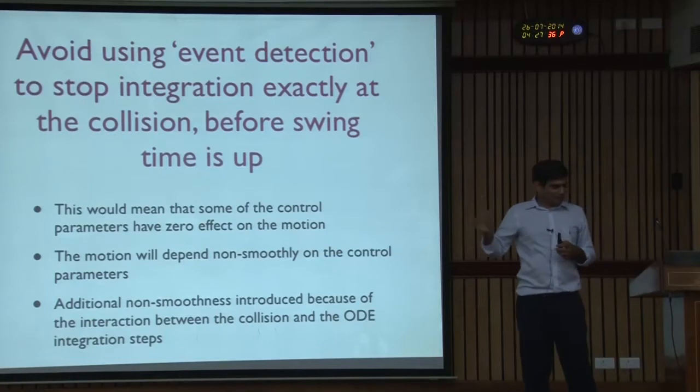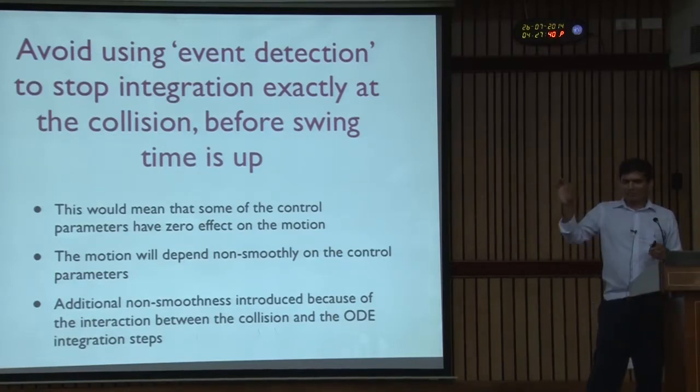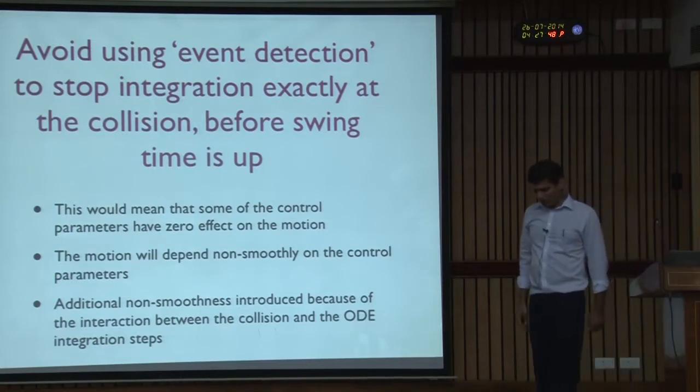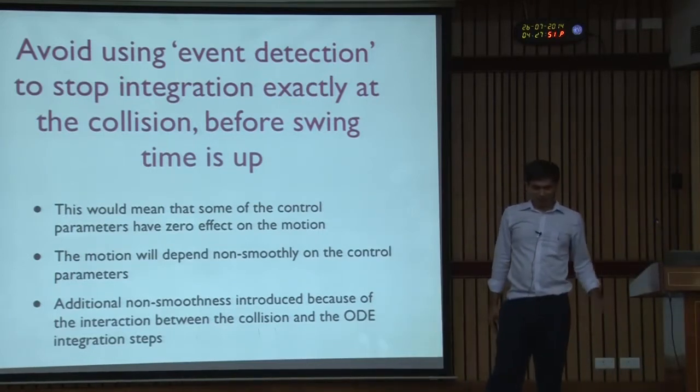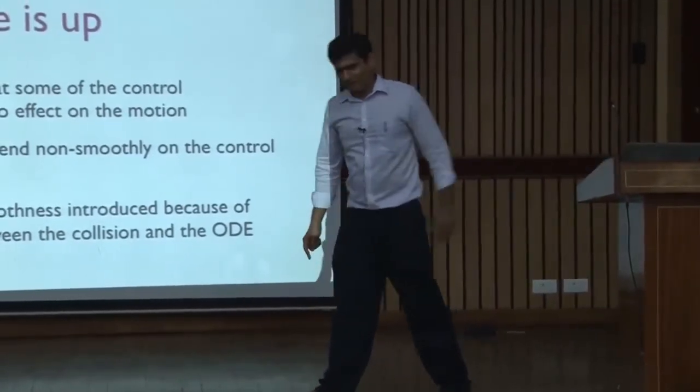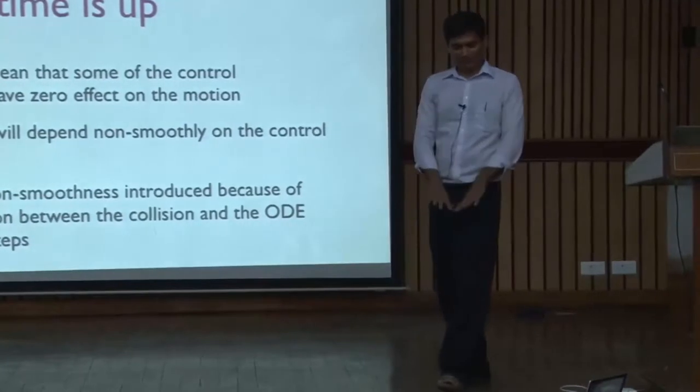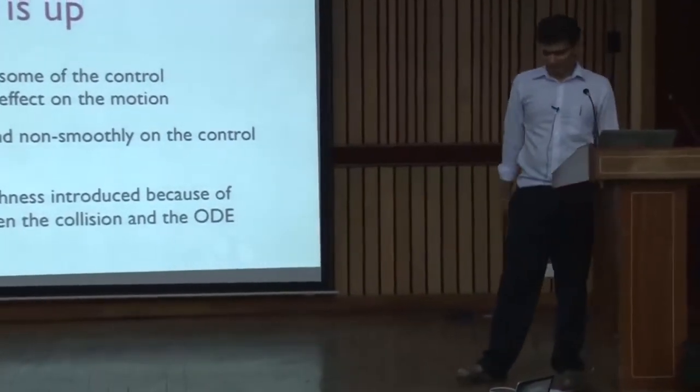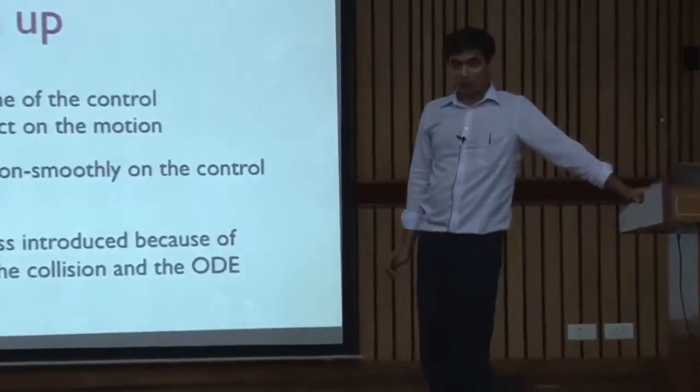Something that I avoid in these problems, you asked about things that have different phases, a hold phase and a flight phase. For something that looks like walking, there are lots of phases as well. For instance, in human walking, this foot is on the ground, and then this foot hits the ground, this foot takes off, and so on. And in human running, you have foot on the ground, no feet on the ground, and so on. So there are lots of different phases. There is a temptation to do the following thing. It's a very natural thing to do, which is to say, let me describe the torque as a function of time for the whole period, for the whole motion, from the beginning to the end, through all these little transitions between phases.